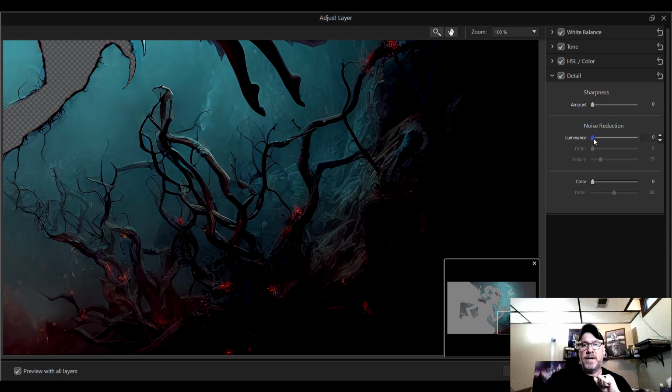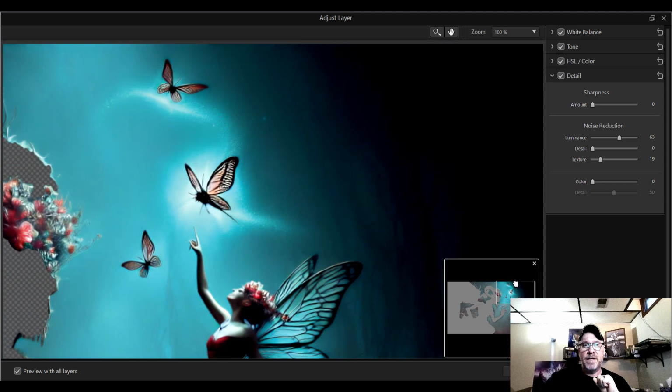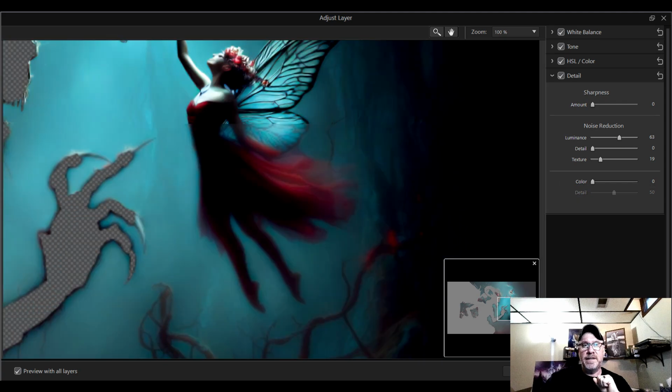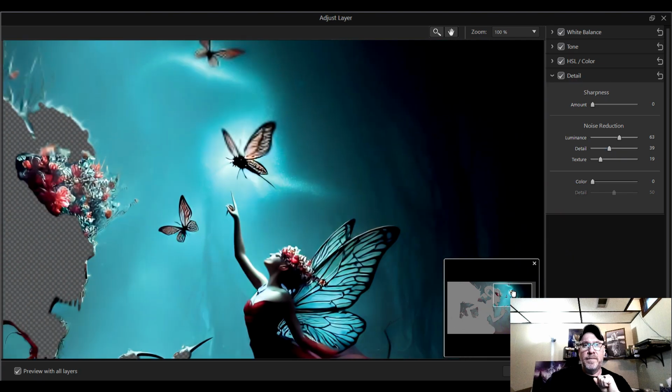So if we put the sharpness all the way down and we try the noise reduction, see how that blurs everything up like that? Just like we kind of did with the butterfly tails up there. But if we bring in the detail, we can actually sharpen that up a little bit and we don't lose our butterfly stuff up here.